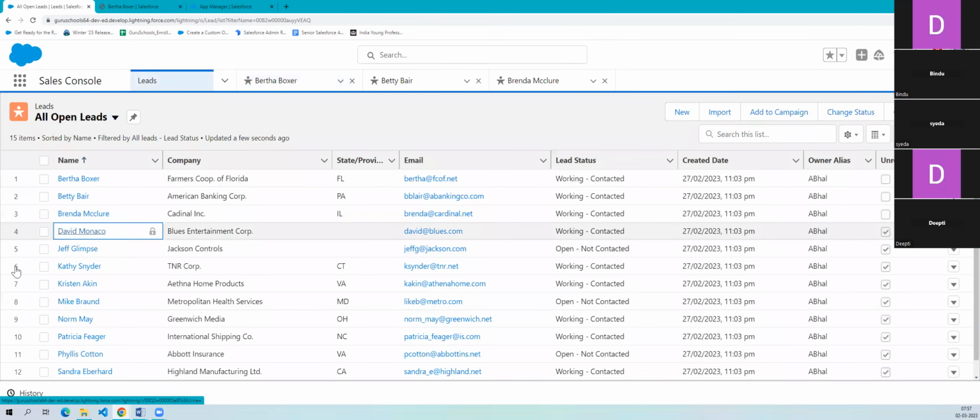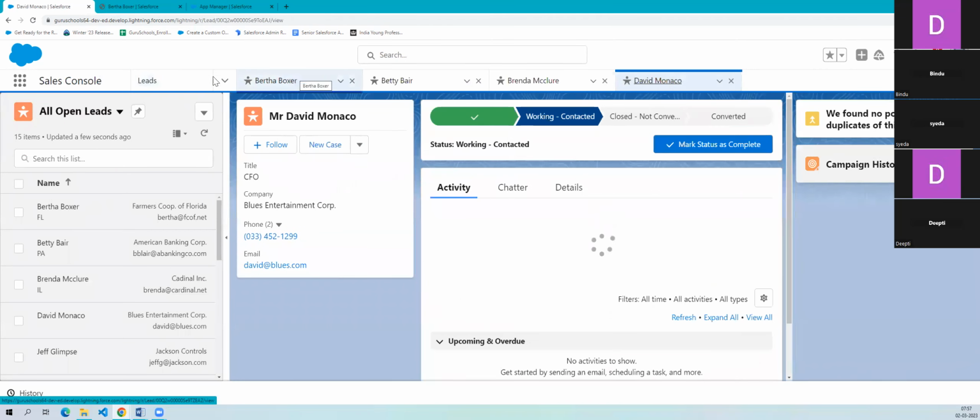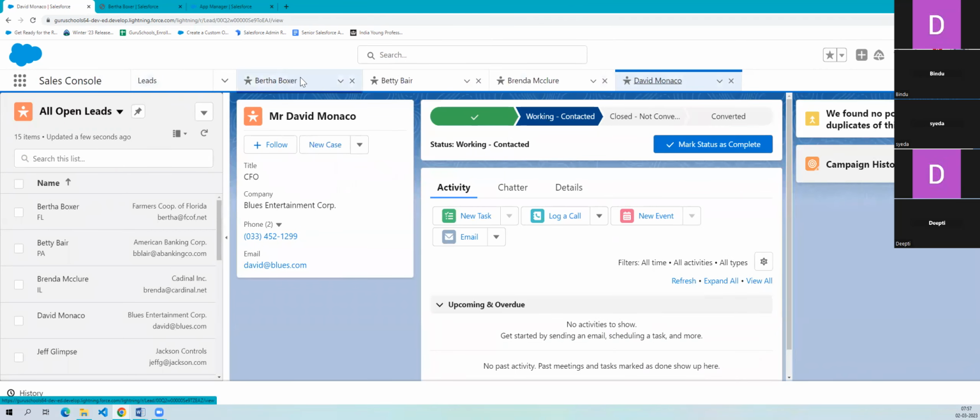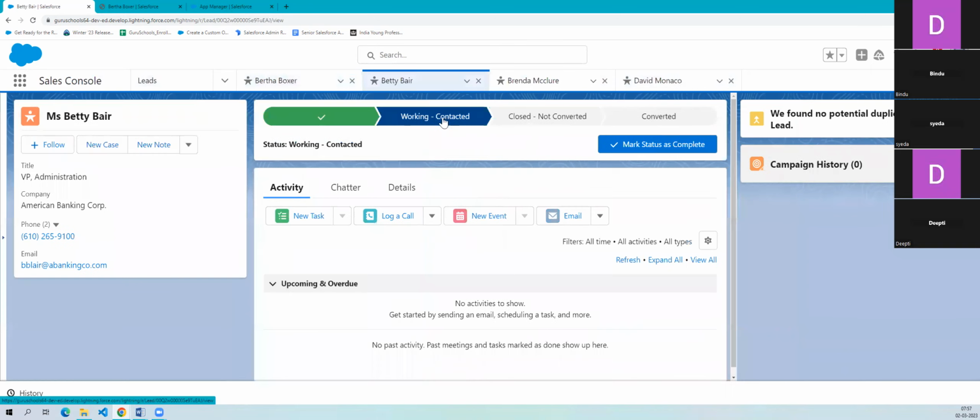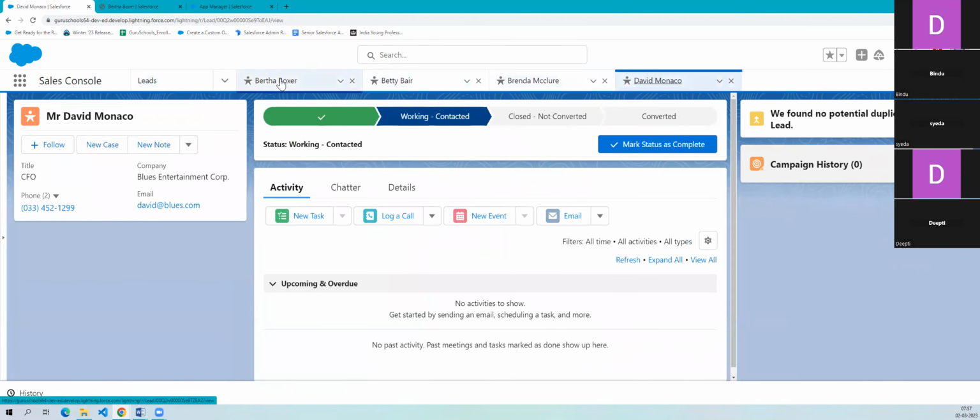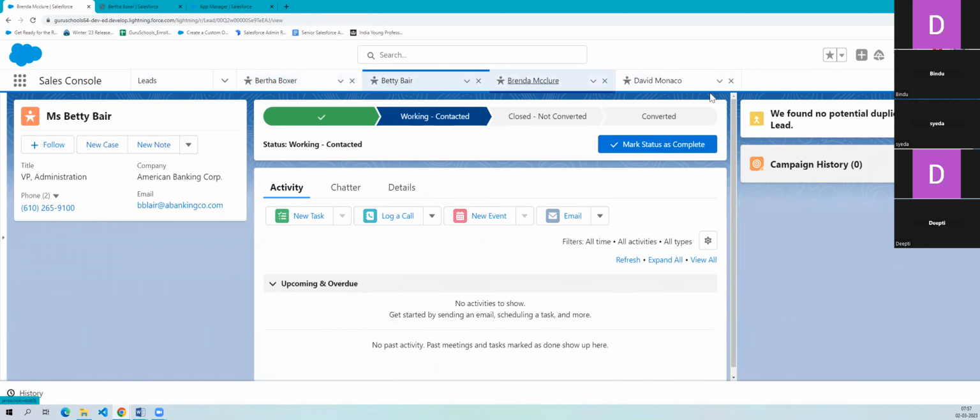So basically, this console navigation is used in the support business like this. A support agent can work on multiple cases at the same time.